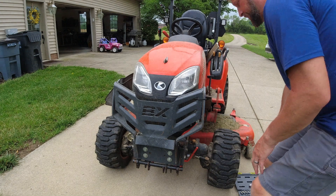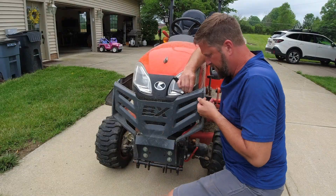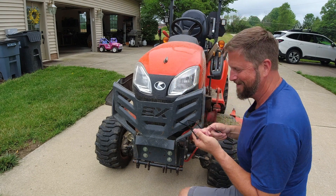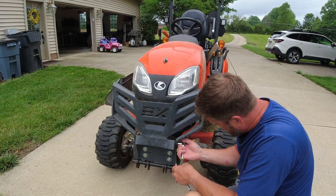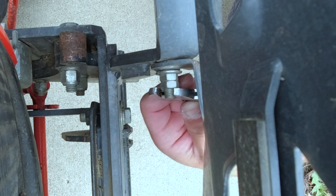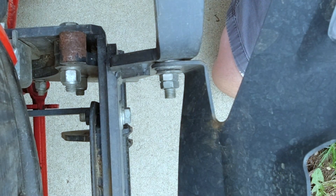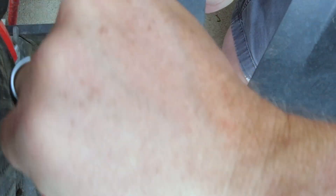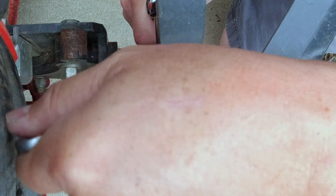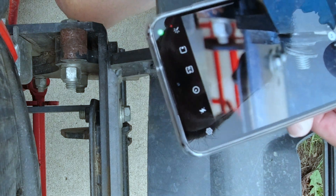Wonderful. Moving up to the front here — I've got a zip tie holding this thing from falling down. Let's go ahead and take that off. Does anybody else try to save zip ties? I guess that's just my dad. You just push a little thing down and it comes right out. Looks like we've got a 14 millimeter here on the outside and a couple of nuts on the inside. Let's loosen this outer nut — actually, let's just open this up first. I'll take a picture of this with my phone so I know what's what.